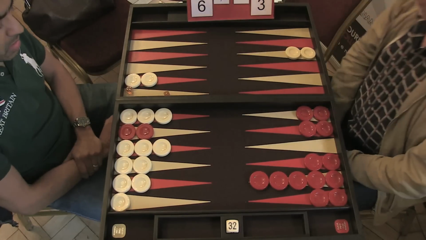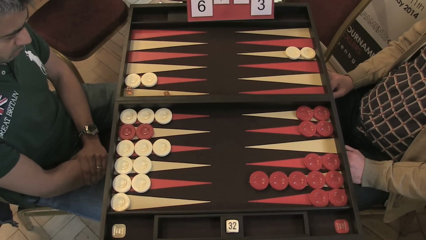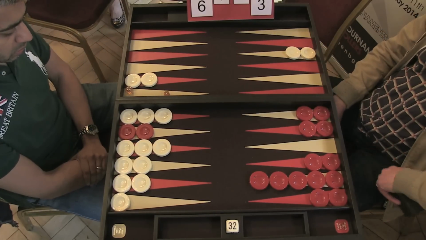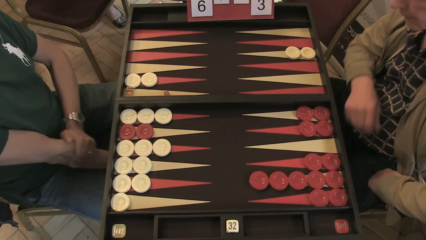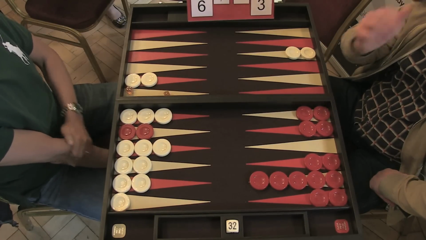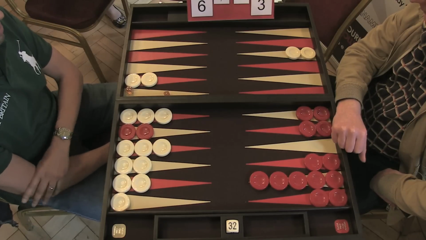Yeah, I mean, the key point here is that Andy's got a 5-point board. And when your opponent's got a 5-point board, it demands a little bit of respect. I don't think he can break his 5-point board, as you say. It's really important. I'm not sure what the roll is here. 2-1, I think. It's pretty horrible. I know, it's not 2-1, it's a 4-1. Oh, you can't break your 4-point board. I think Andy has to.